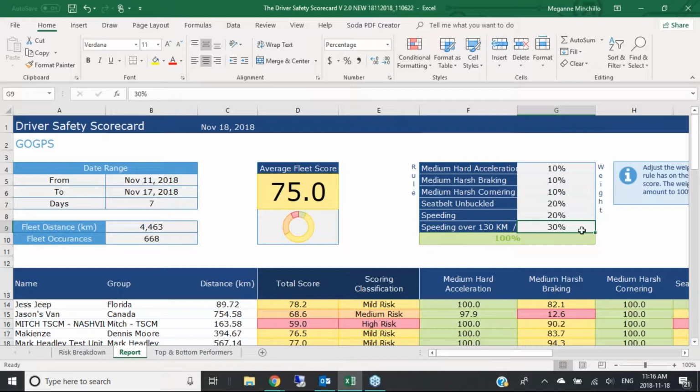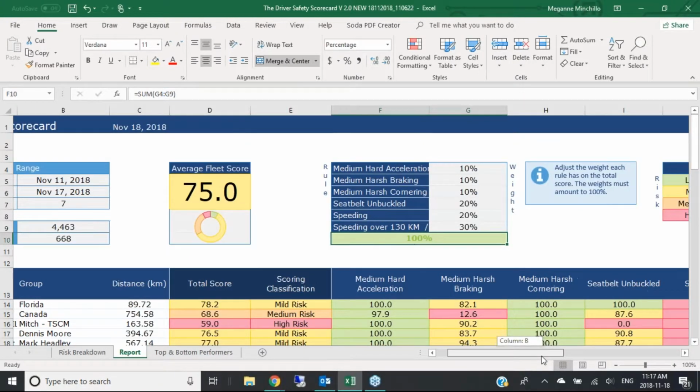So that's worth 30%. That's huge. And rightfully so, because speeding over those speeds is a big deal. So those are how the report is set up. It does have to calculate and equal up to 100%. Again, all of this will be set up for you. And if you have questions, we can go over it afterwards.